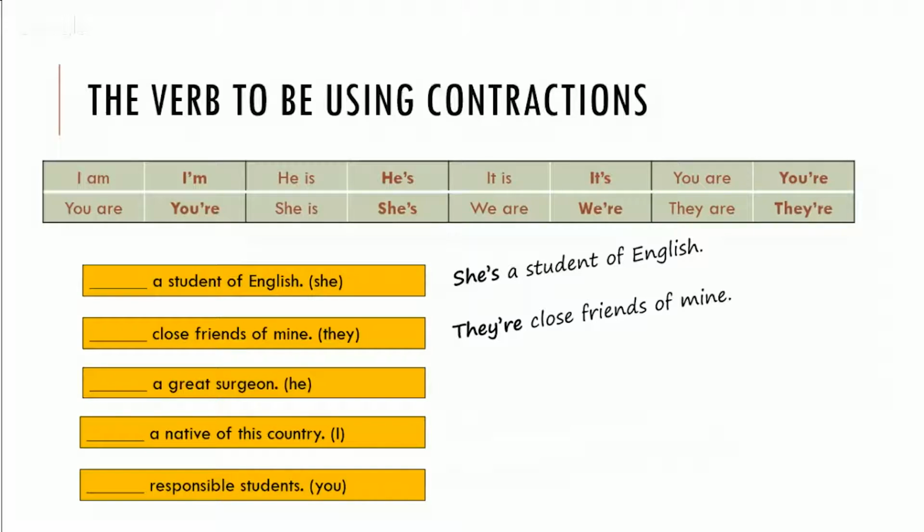Really good friends. Very good, Lucero. Exactly. When I say that someone's a close friend of mine, that means that they're very, very good friends, very close, or cercano, amigos cercanos, right? That's the translation in Spanish. So then let's look at number 3. What would be the answer there? How would you write that with the contraction?